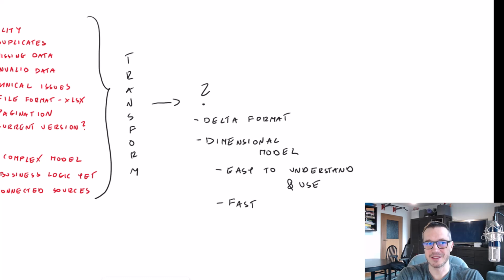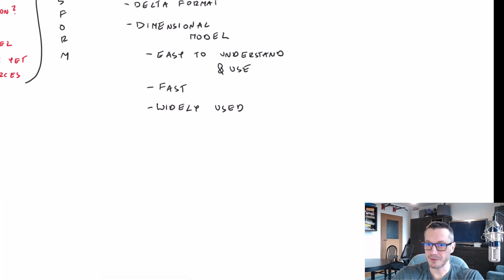We'll get to it later. For now, just trust me that that's the case. Then this dimensional model is really widely used. It became de facto a standard in data modeling. Now, this dimensional modeling is not the only way which we could use to model our data. There are other techniques as well, so let me just list them.